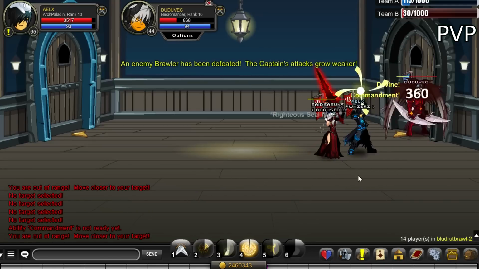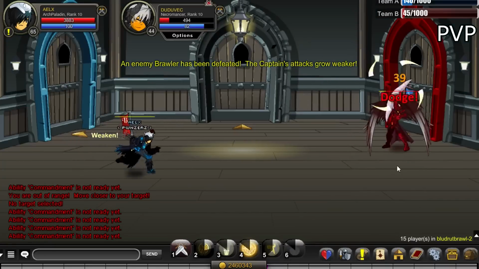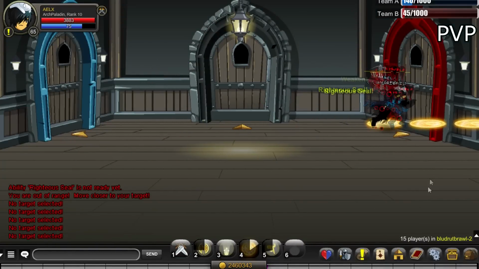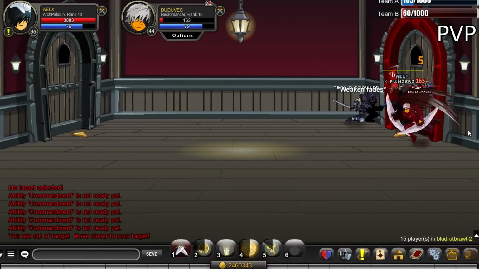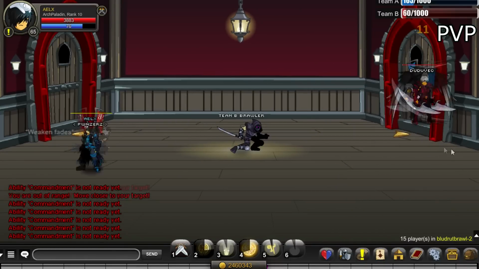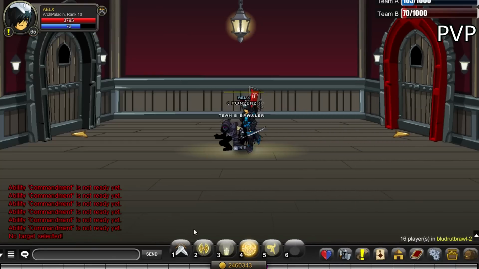I'll keep this going for a bit more so people can understand the concept of the class. I'm going to wait until my cooldowns are up. There we go. I don't have any cooldowns, so I went with my 4 skill there to do a bit more damage. And I believe he's just going to keep trying to run away from me. And he should be dead. There we go.